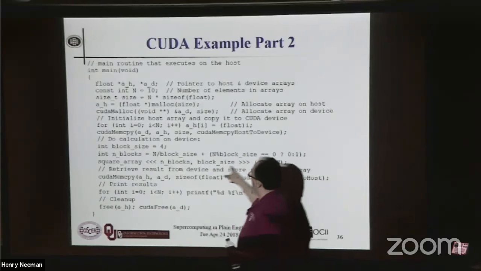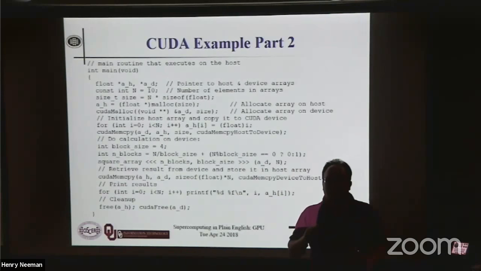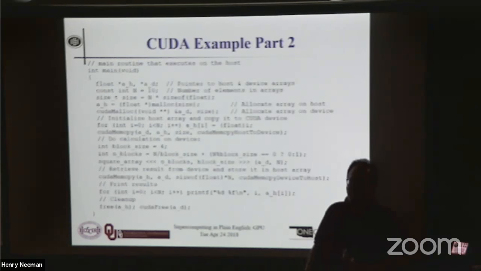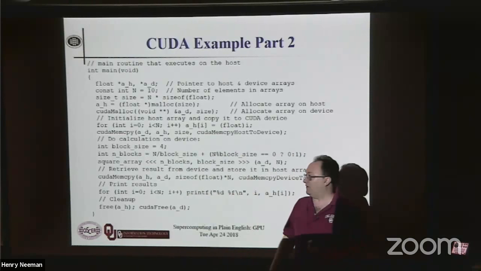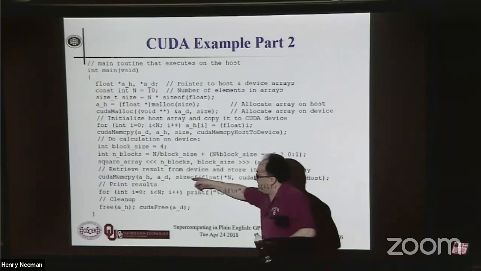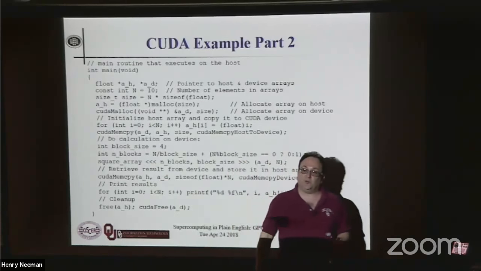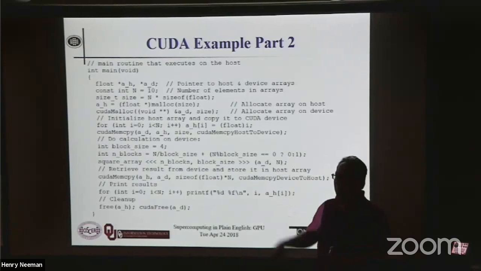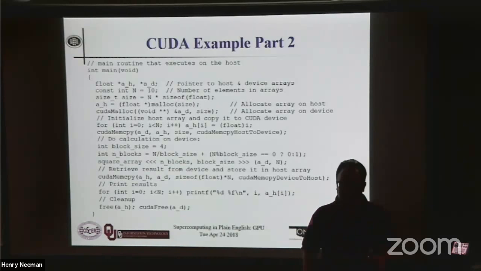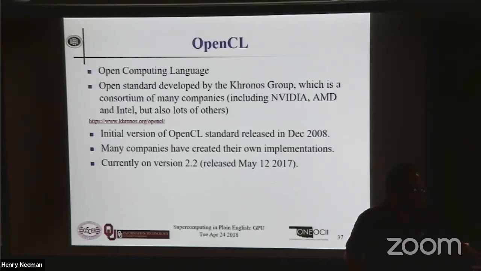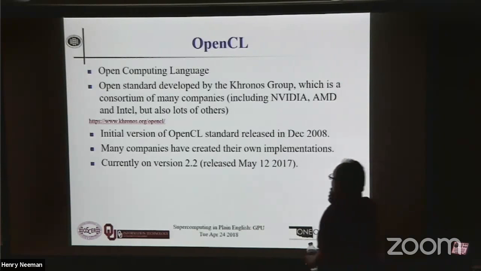And this part means do it over the entire array, but broken up into the right set of pieces for the hardware that we have. Again, I'm hand waving at this. I'm not going to go into a lot of details. And then when we're done, copy it back out into the memory of the server. And then we can print it out or whatever. Now, of course, a real calculation is going to be way more interesting than that, but that gives you the flavor.